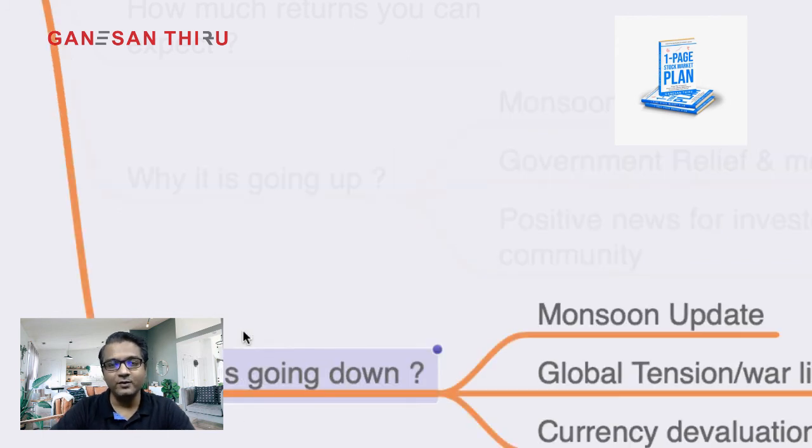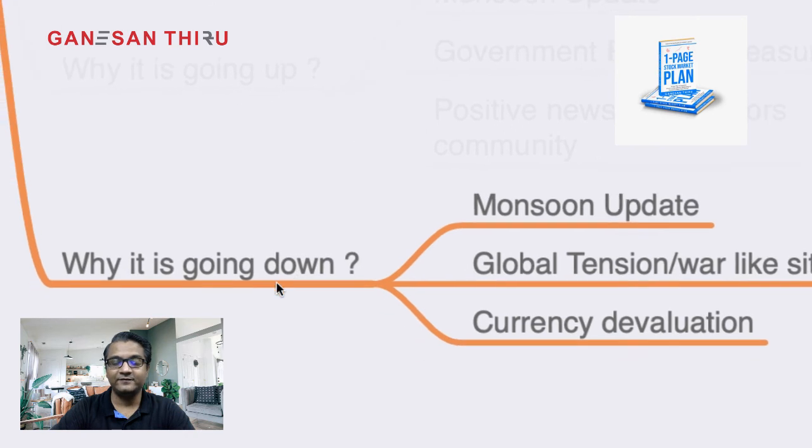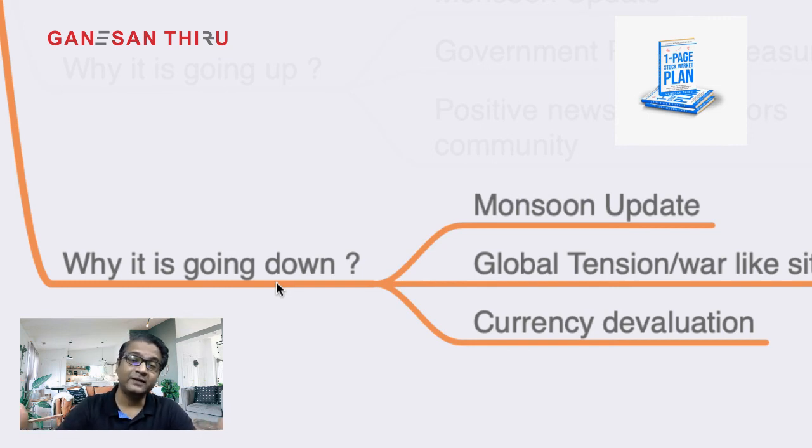And why it is going down: again, if the monsoon is delayed, and if there is a drought year, there is a huge expectation on this year's rain, and if the rain is not enough, it will have a negative impact on the stock market, particularly stocks related to rain as well as rural areas. And if there is a global war or tension-like situation, suppose there is a war kind of situation between India and Pakistan, or a cold-war-like situation between China and the US, which was there last year when Trump was in power, almost like a tit for tat was happening between China and the US.